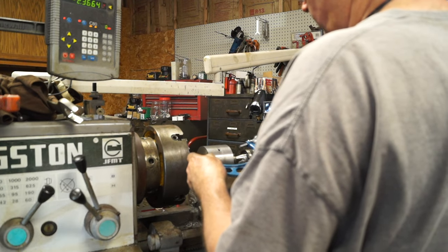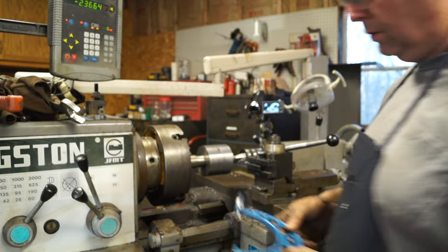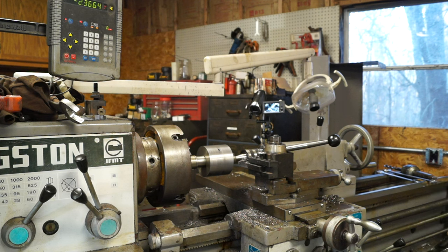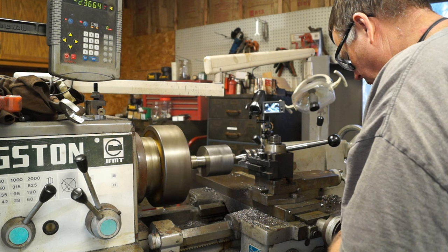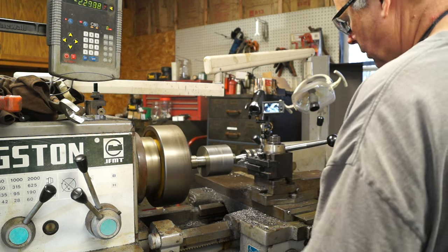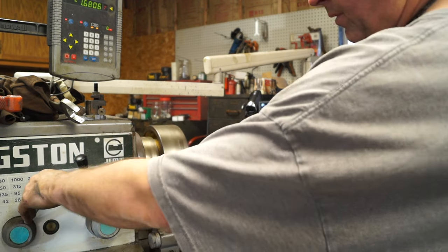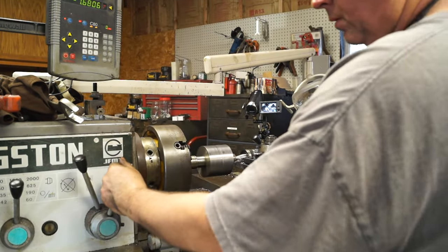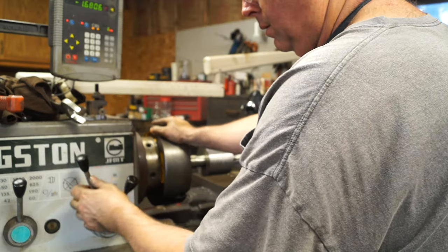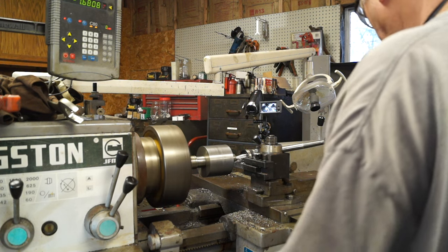Alright, so we're at 5 inches, 79 thousandths, so we're 4 inches, 79 thousandths. Okay, so we got a good bit more to take off of this thing. Let's make a cut down. Alright, make a 50 thou pass. We're going to go to 315 RPMs. Let's pick this puppy up and go.